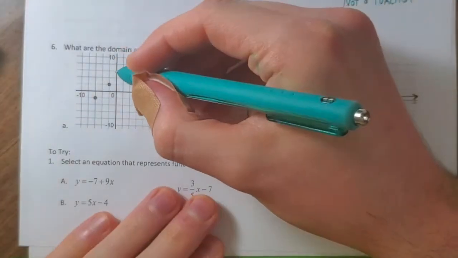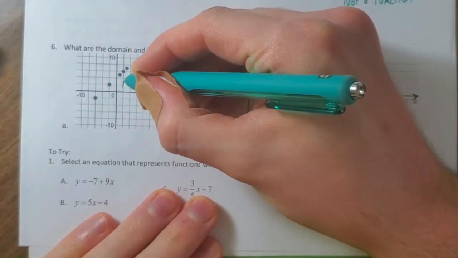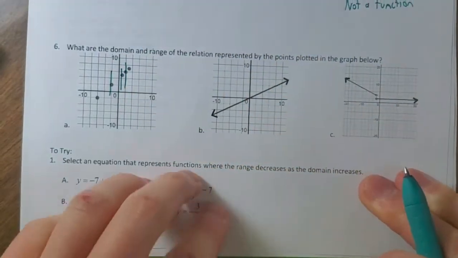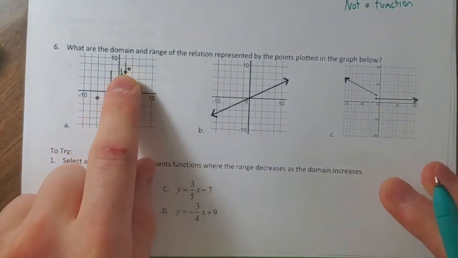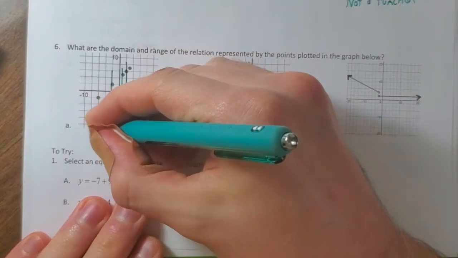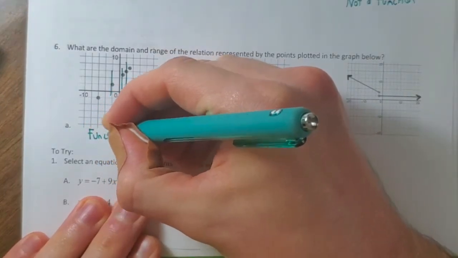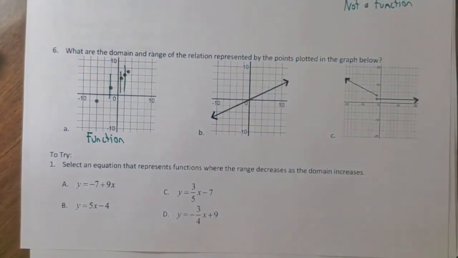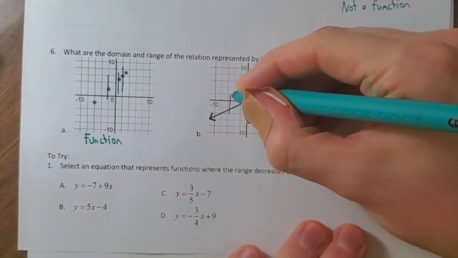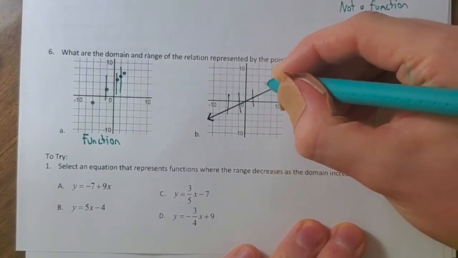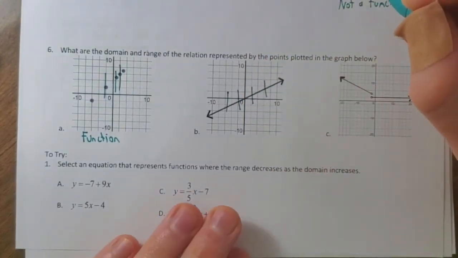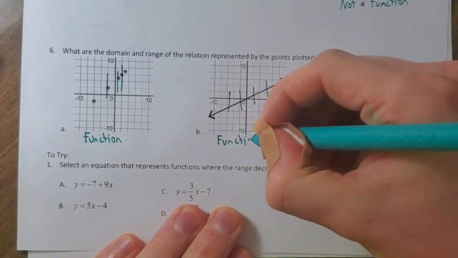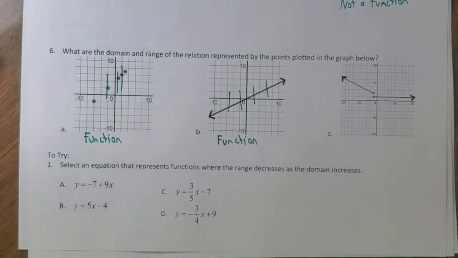So in this first graph, there's nowhere that I can draw a straight vertical line that I will be intersecting more than 1 point on our graph, which means for every input that we have, we only have one output, giving us a function. Similarly, in letter B, there's nowhere I can draw a vertical line that I will intersect more than 1 point of our original line. So for every one input, we again have one output, giving us a function here.